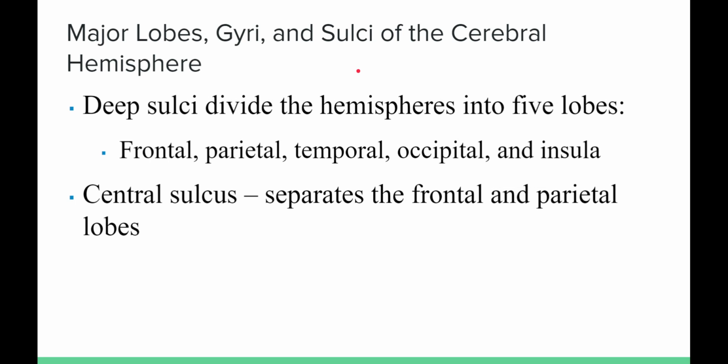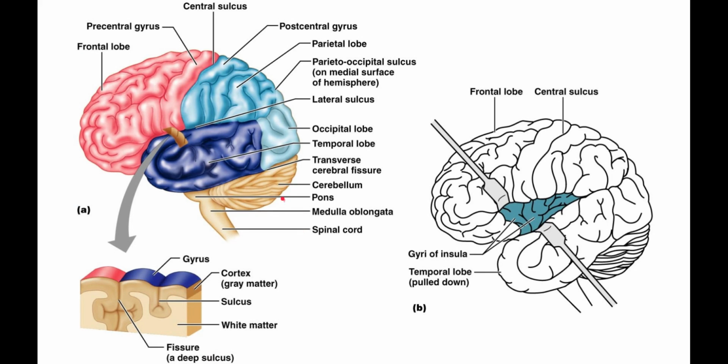So the cerebral hemisphere has deep sulci that divide the hemispheres into five lobes. You have the frontal, the parietal, temporal, occipital, and the insula. Okay. The central sulcus separates the frontal and the parietal lobes. These aren't things you need to memorize. This is for kind of color commentary, I suppose. All right. So you can see, weirdly enough, it actually matches pretty well along with the bones that we've memorized and the muscles that we've talked about. You've got the frontal lobe, the temporal lobe, the occipital lobe, the parietal lobe. It's interesting how that keeps coming back.